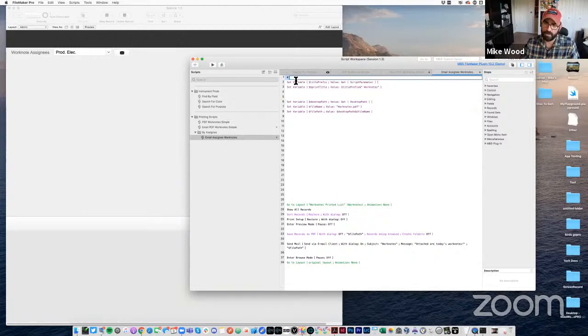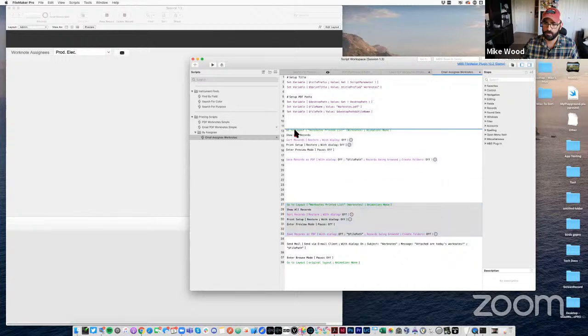So I'm going to start organizing this a little bit using the pound sign or the hashtag sign, depending on what year you were born. That's how you add a comment. So I'm just going to say, these are setting up my titles. This one is setting PDF paths. Next up, we're going to actually create the PDF. So pretty much all of these things are about the same as they were before.